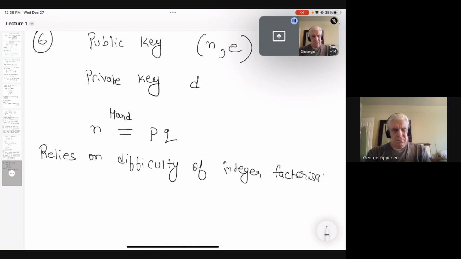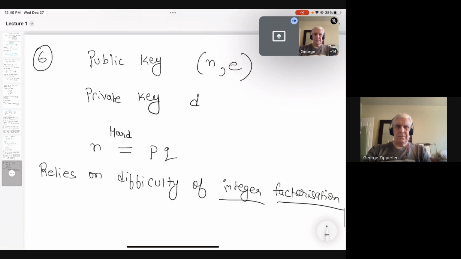And when I say difficulty, mathematically speaking, theoretically, obviously we know that every integer can be factorized, right? You can find P and Q if it is a product of 2 primes. But hardness in the real world means it's computationally hard to do it. It's not easy to do it in, let's say, polynomial time. And in practice, how we do this is with very large primes. Otherwise, with small primes it's not very difficult.